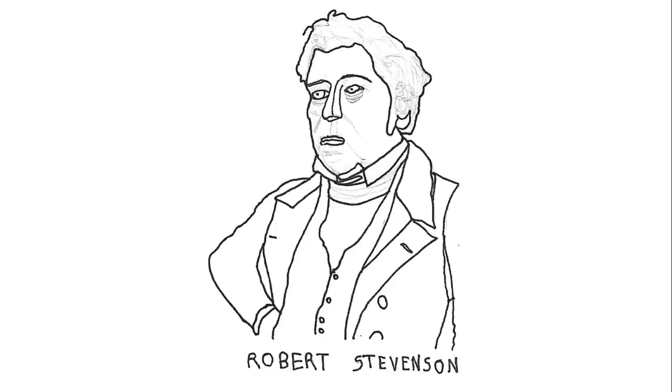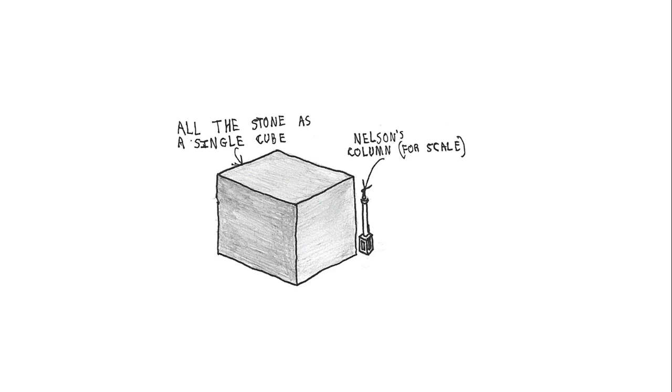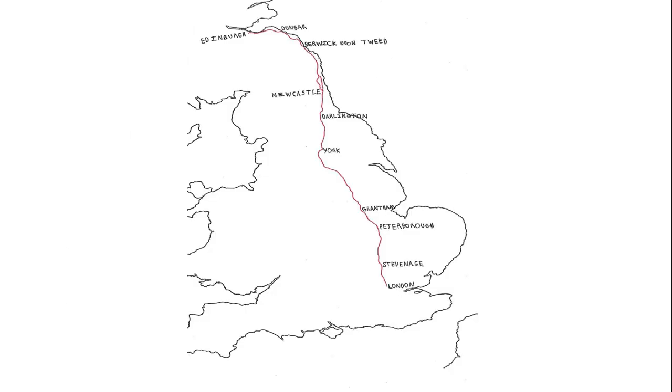Here, Stephenson was busy building the Royal Border Bridge. The river ran through a steep valley, which required Stephenson to design one of the largest viaducts in the country. 659 metres long, sitting 34 metres above the water, with 28 arches. The construction took 3 years, used 227,000 cubic metres of stone, 2.5 million bricks, and 2,700 workers. The bridge was finally opened in 1850. From the new terminus at King's Cross, it was now possible to catch speedy direct trains to Peterborough, Doncaster, York, Newcastle and Edinburgh.